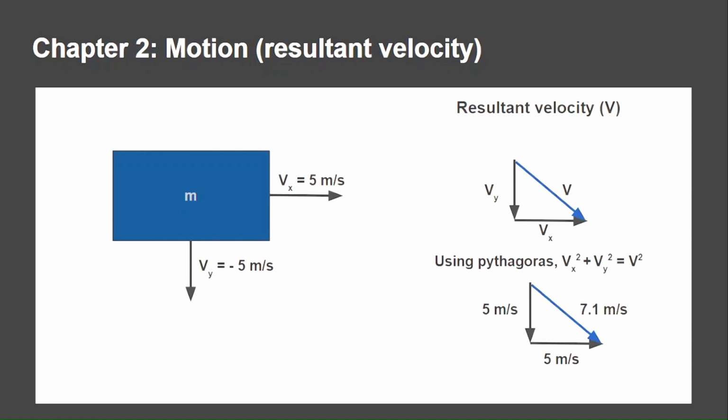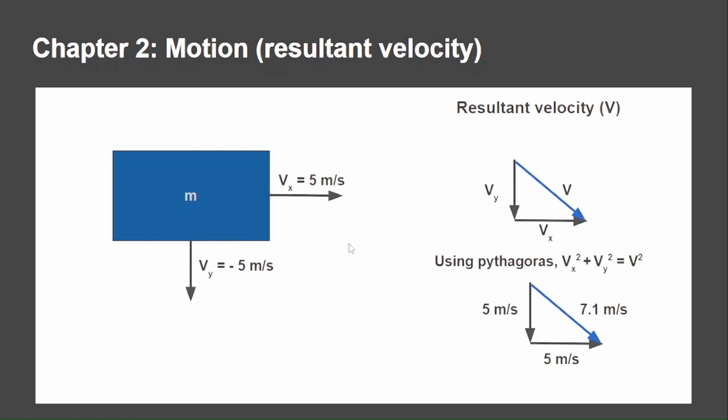You can also find the angles using either trigonometry, or you can still use the protractor, as I mentioned earlier. But if you were to use trigonometry, then usually the angle with the vertical vector, you can always find that either by using sine theta or cosine theta, where sine is the opposite over the hypotenuse, and cosine is the adjacent over the hypotenuse, and you can do the same for the horizontal angle between the resultant vector and the horizontal vector. But again, the easiest thing might be just to use a protractor if you have one, and I would always advise you to carry one for your exam, just in case you get a question on resultant velocity or resultant forces, as we will see. So hopefully that made sense.